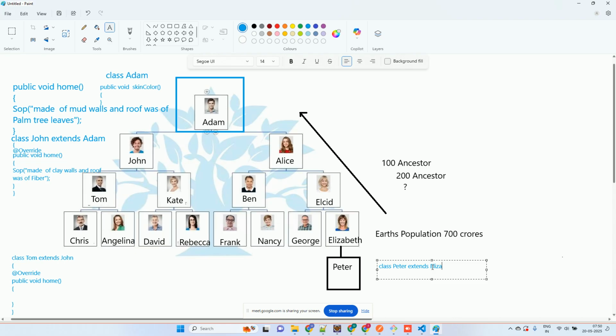Elizabeth. Okay, whatever spelling. Now what is Peter doing over here? Public void home. Any guesses? So if he's in the modern generation, he is making a concrete home.